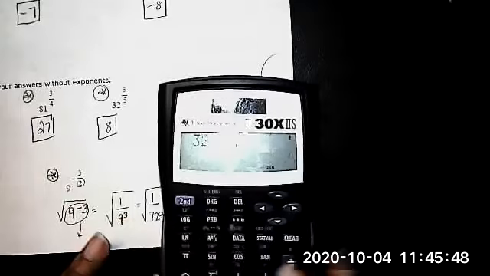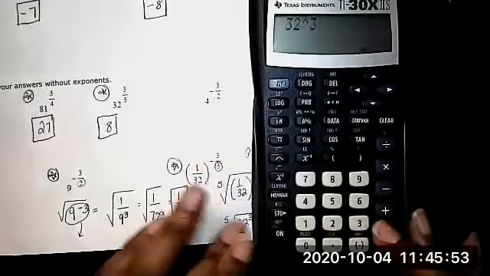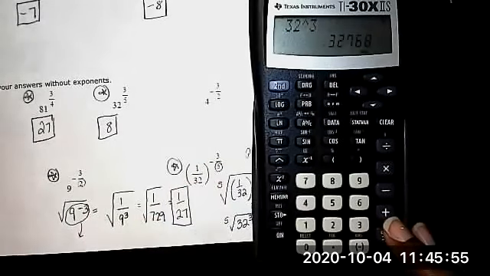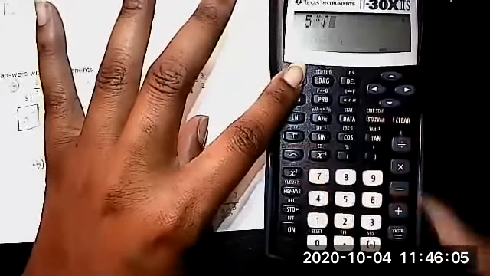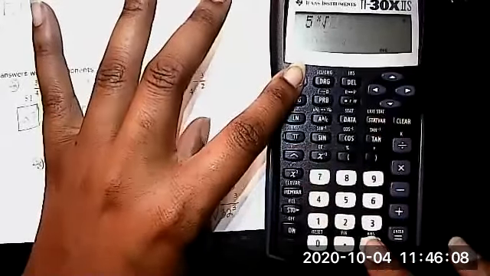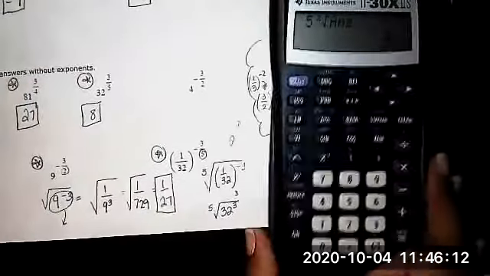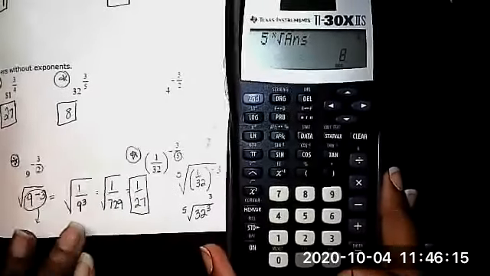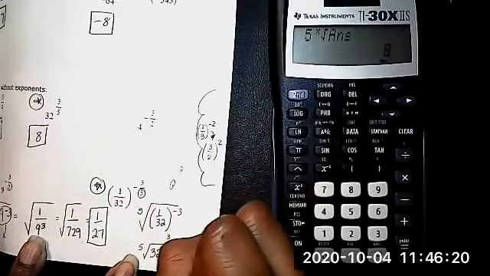Add the cube root. So what I'll do is I'll take 32 raised to the 3rd power, get my answer, and take that answer to the 5th root. So I'll say 5, second, this, and the answer will give you whatever you just got. Okay, that big long number is my answer. And look, the 5th root of whatever that answer was became 8. So this is actually 8.